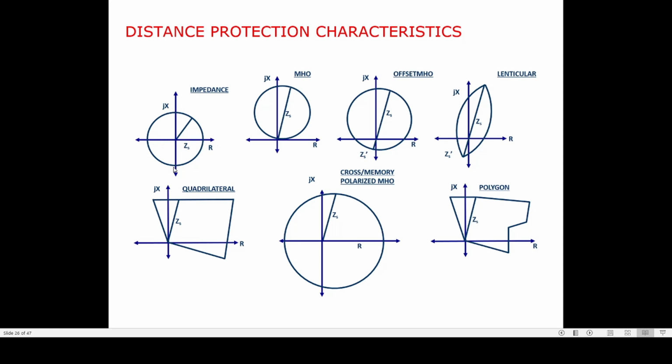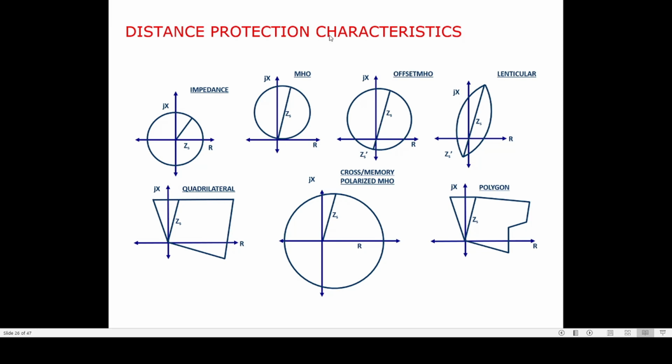Simply, if we offset this circle and draw it starting from the origin with the same radius as in the previous case, which is half of the line impedance, that means the diameter is equal to the total line impedance. If we draw the circle now passing through the origin, we will get the Mho characteristic. And now, the major advantage of this Mho characteristic is that this relay is inherently directional. So it will operate only in case the fault is in the forward direction. It will not operate for any fault in the reverse direction.